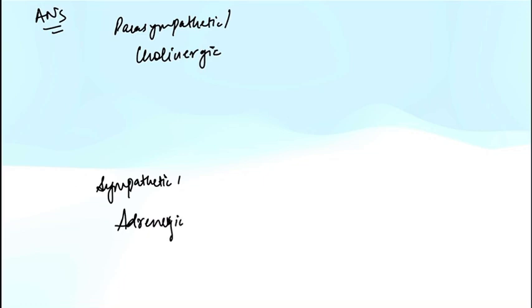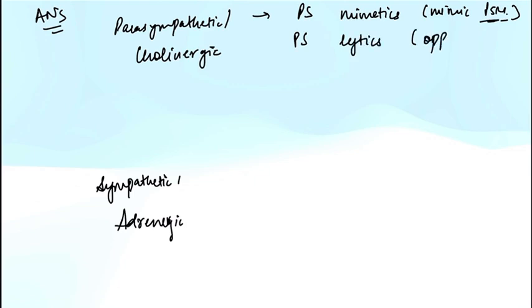In these two, we'll cover parasympathomimetics, the ones which will mimic the function of the parasympathetic system, or act similar to the parasympathetic system. Then we have parasympatholytics that will act opposite to the functions of the parasympathetic system. Similarly, we'll have sympathomimetics and sympatholytics. Before starting with these, everyone needs to know about the various functions.